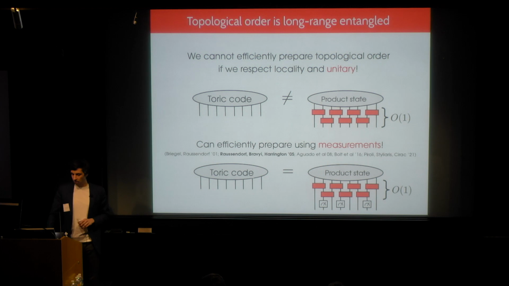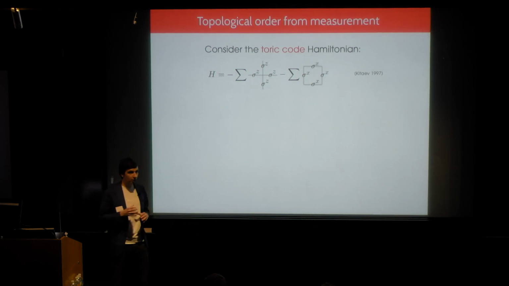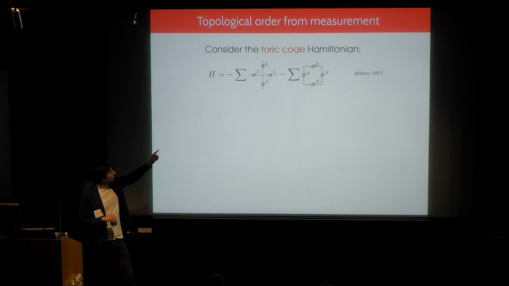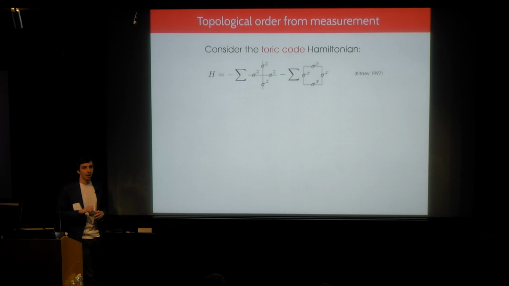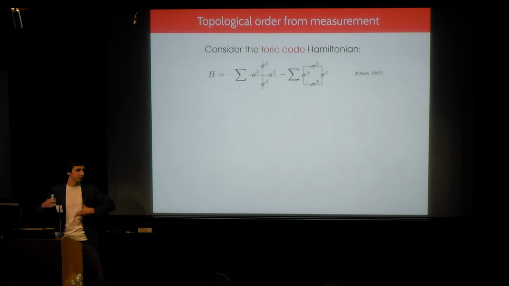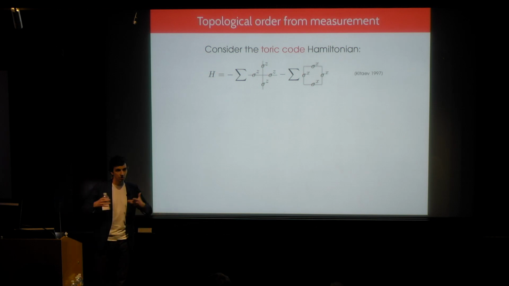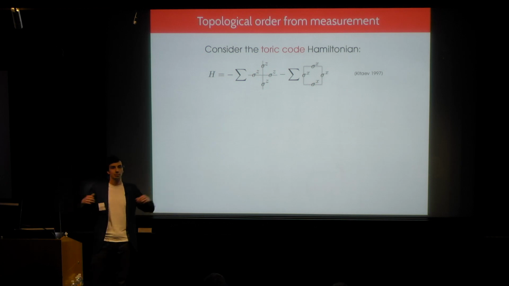Okay, so just to give you a bit of an intuition for why wave function collapse should speed things up that dramatically. I was already referring to something called the Toric code state. For concreteness, it's actually the ground state of this spin Hamiltonian, right? We think of spin halves living on the links of the square lattice. There are these four-body interactions shown there, some four-body Pauli Z and four-body Pauli X interactions. And the ground state of this Hamiltonian is known to be very exotic. It has these emergent gauge fields, emergent anyons, and could potentially be used as a surface code to store topological information. So that is an example of a state we would like to be able to create.